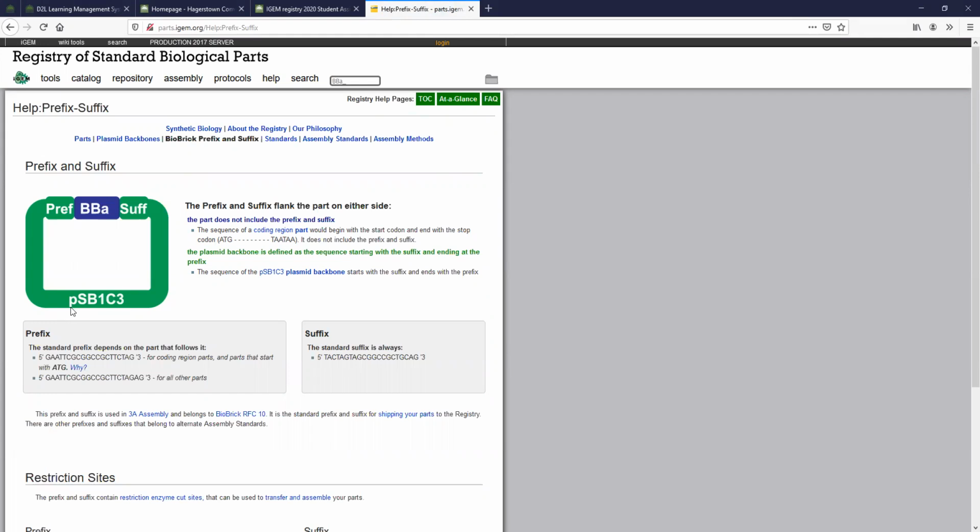Here's the plasmid that it's in, plasmid SB1C3. And this is the part we're looking at. The sequence is going to have it on either side. So the prefix is over here and the suffix is over here.